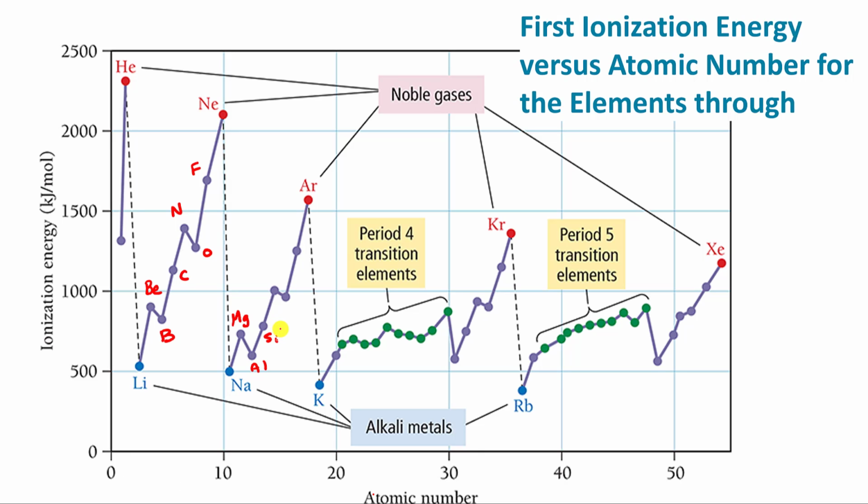Silicon, Si, and then phosphorus, and then sulfur, and then chlorine, and then argon. And you notice what happens between nitrogen and oxygen, there's this switch. And there is also one between phosphorus and sulfur, and also between beryllium and boron. Okay, so let's take a look at those atoms in particular a little closer, and we're going to jump back to our periodic table to do that.